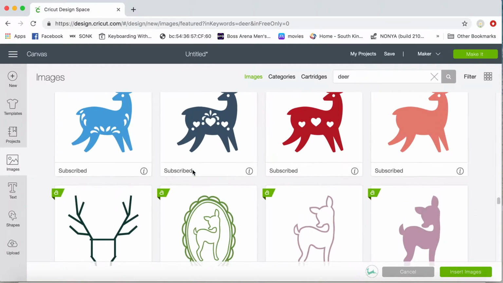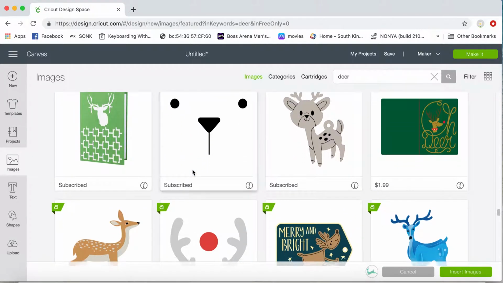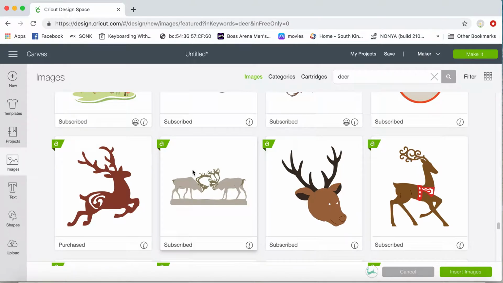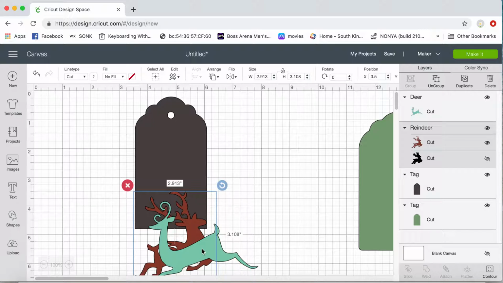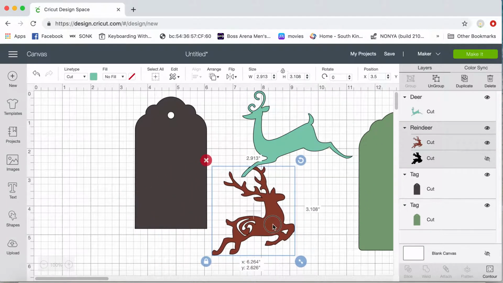And then I'm going to continue on, and right down here somewhere, there he is, this guy right here. So we're going to choose him, reindeer, and we're going to insert those two images onto our canvas. Separate them out. You can see they're pretty big, so we'll need to resize them.